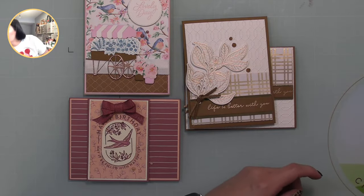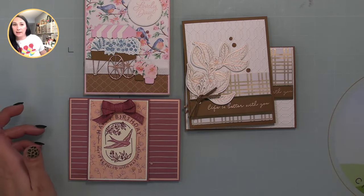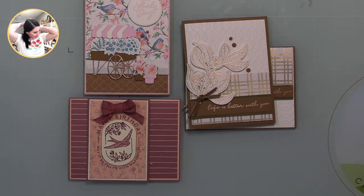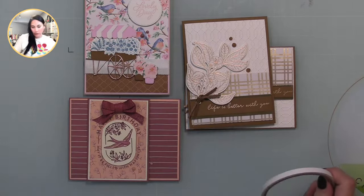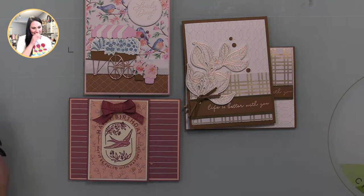All right. Well, these classes tend to go quickly. I don't know why. You'd think they'd take longer because they have three cards to make with three different stamp sets, but they don't. The bundle classes usually go the longest, so it's kind of funny. Christina says number three is her favorite with the Moody Mauve. Yes.